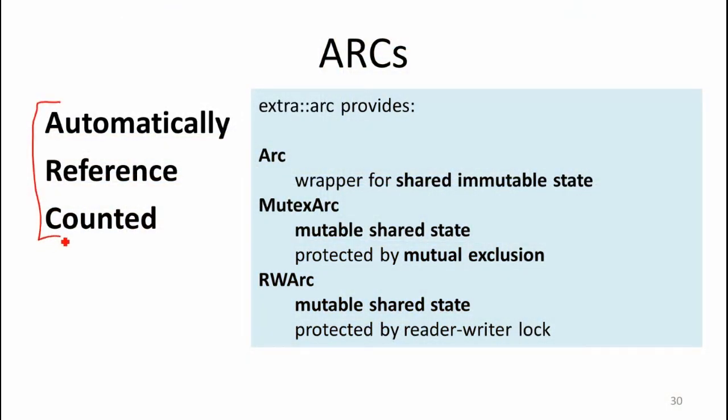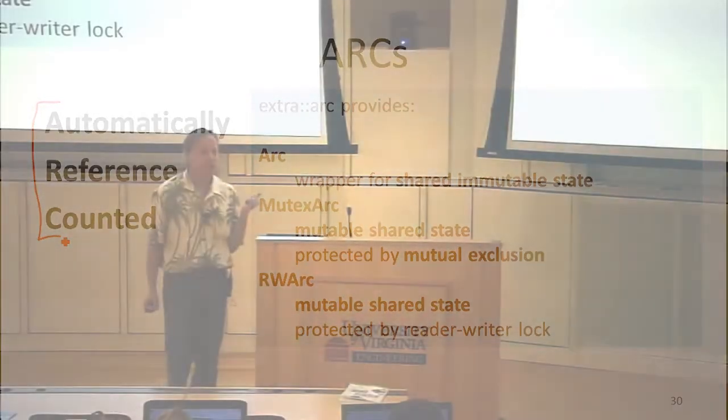Now we're going to talk about how to make it safe. The data abstraction that Rust provides, there's several ARCs. And ARC stands for Automatically Reference Counted. We talked about reference counting a few classes ago. This means that the data structure itself is keeping track of how many references there are to it. Why is that important if we want to have shared mutable state? We talked about this being a way to get hyper-incremental garbage collection where each object keeps track of whether it's garbage or not by counting the number of references to it. Here we're also using it to provide a way to share mutable state that's safe.